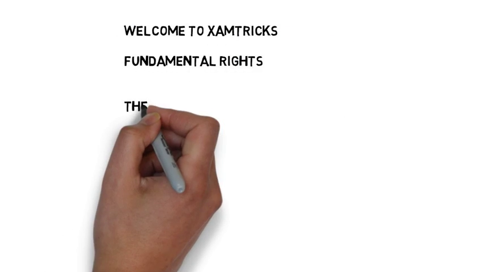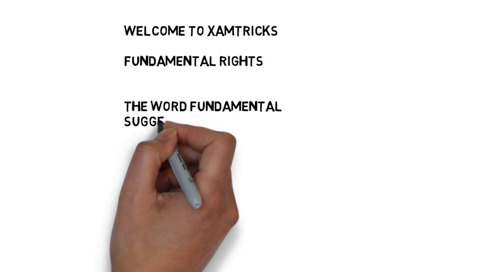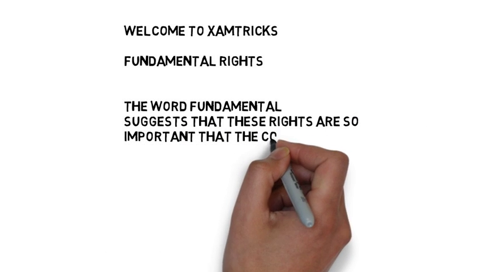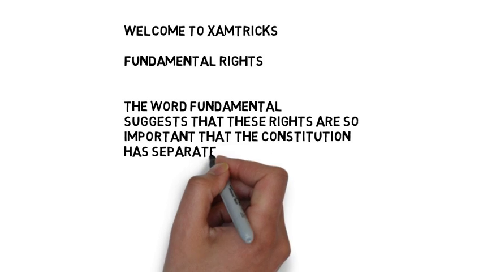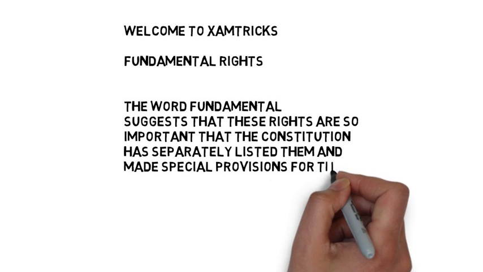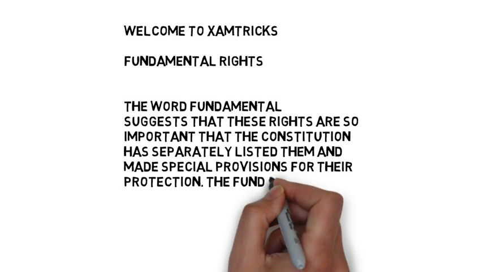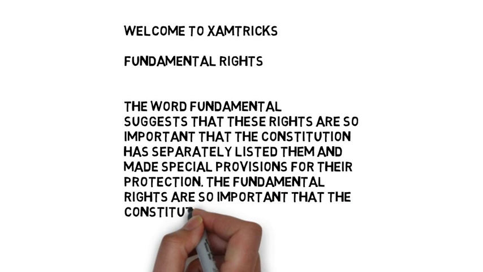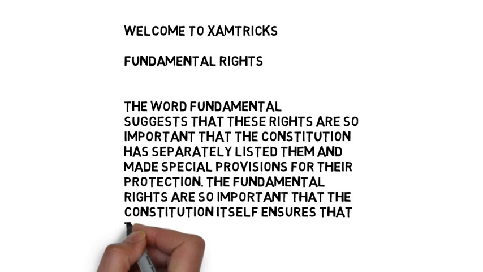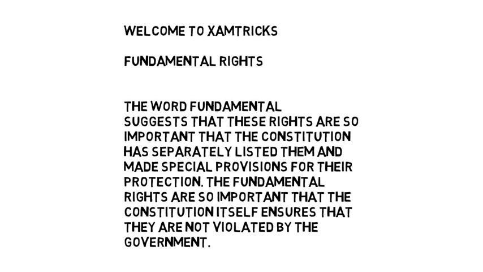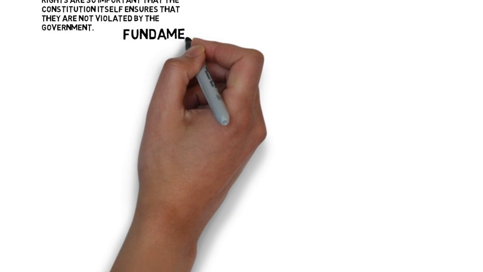This is Mangala Pandey and today we are going to learn about fundamental rights. Here we will try to understand each article separately and clear all our doubts once and for all. The fundamental rights suggest that these rights are so important that the Constitution has separately listed them in Part 3 and made separate provisions for their protection in Article 32 through constitutional remedies, in which we can directly go to the High Court and Supreme Court for the protection of our fundamental rights.